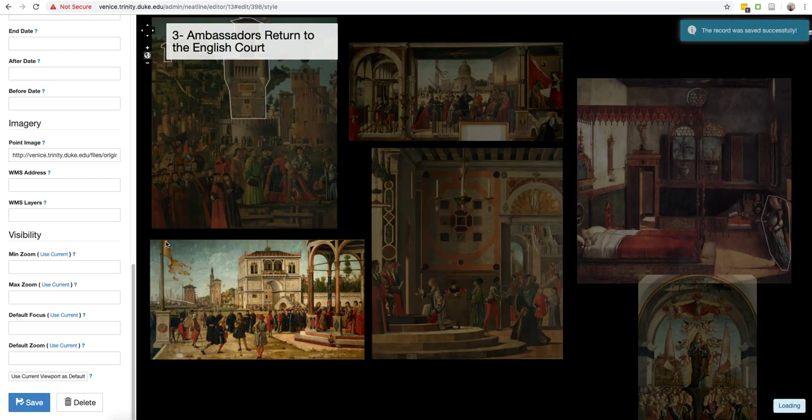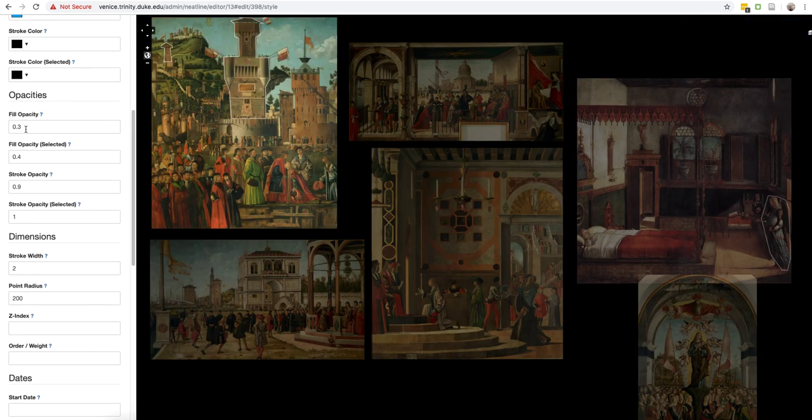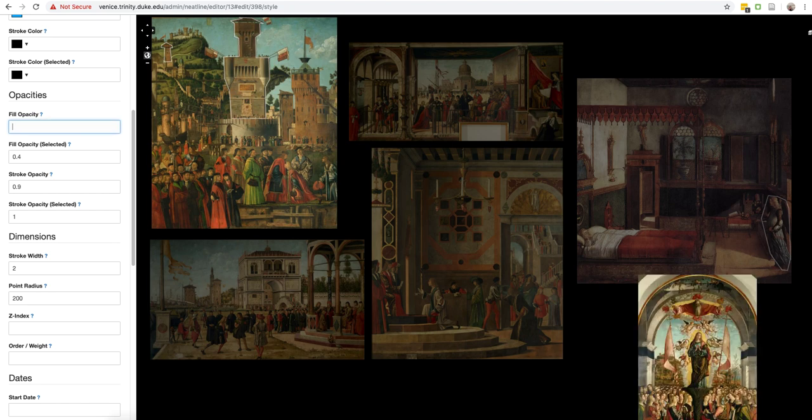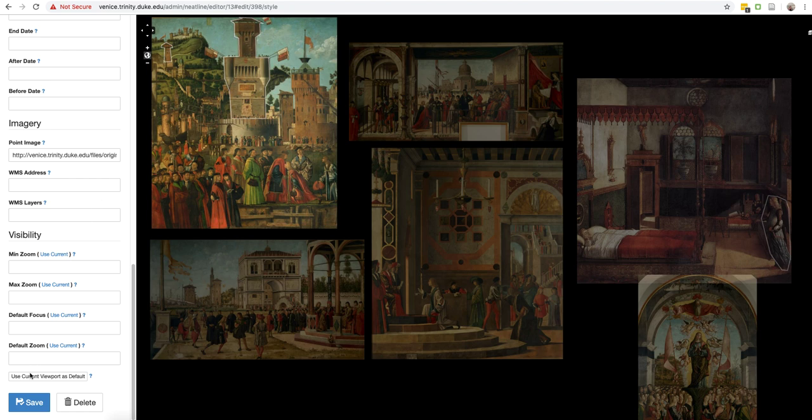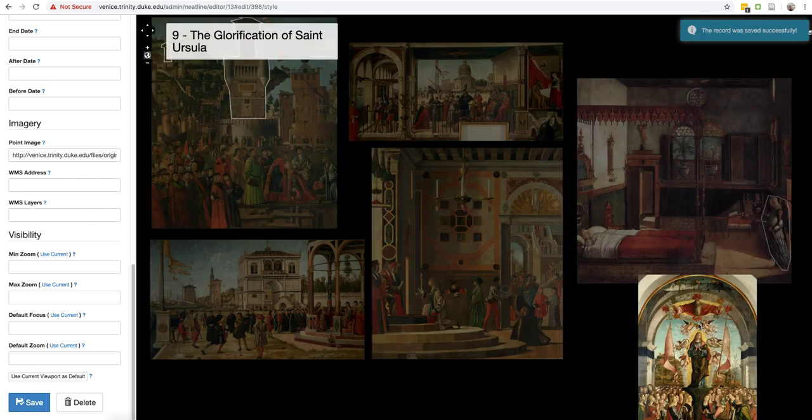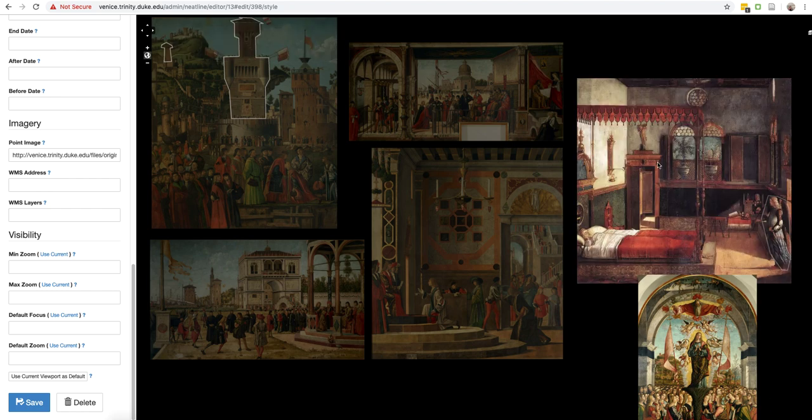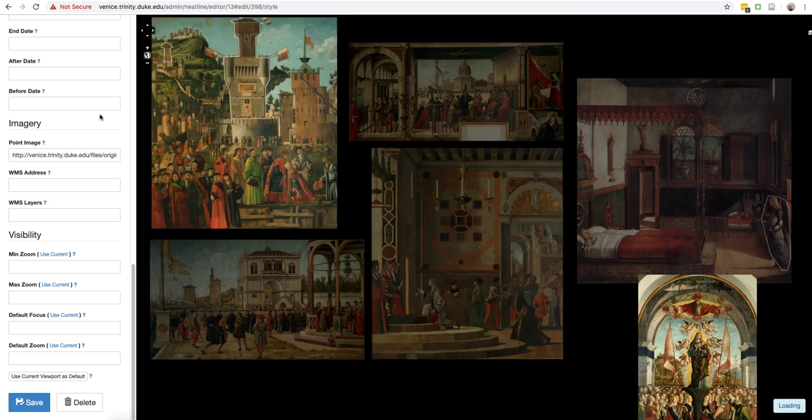It's a little bit hard to see, so maybe I'll go over to opacity, and maybe I'll make it 0.5 as its default opacity, and then when it gets selected, we'll make it fully opaque. So that's a scale of 1 there to be fully opaque. And then the last thing I might want to do is I might want to reposition this so it's not overlapping with another image. So to do that, maybe I'll go into my other image and I will move that up, and then I can position my glorification.